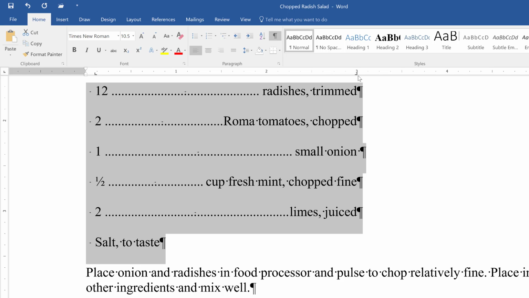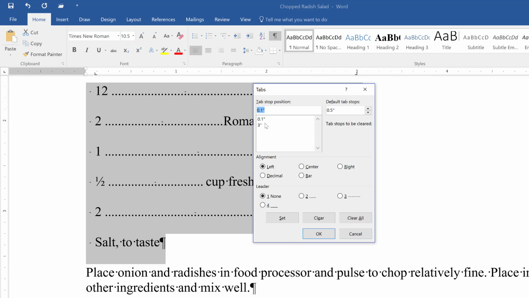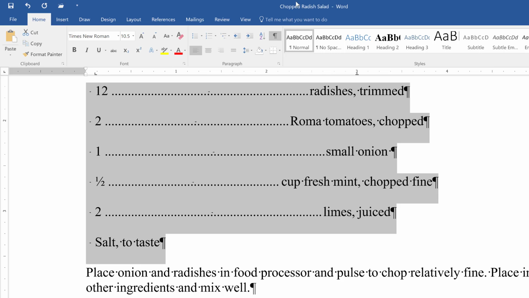Notice the symbol is L for left, and a backwards L for right. If I go back to the tabs, click on the 3-inch, change it to a center, now the text is going to be centered at the 3-inch mark on the ruler. Again, I have to click Set and then click OK, and now the text is centered.